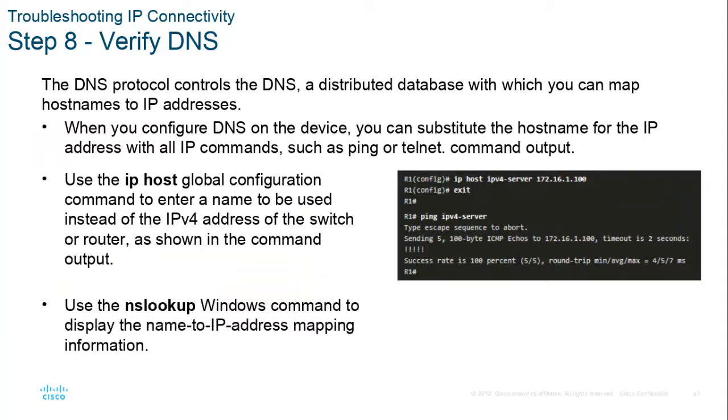Okay, DNS. In our labs, we don't have DNS. So in our Cisco labs, we can substitute by using the hostname command and the command ip host, making up a name that DNS would normally use, and the IP address. And then I can ping that server. Instead of typing in the IP address, I can simply ping it by its name as if I had DNS, and it will work okay. In Windows, we can use the nslookup command and test to make sure our DNS service is working properly.